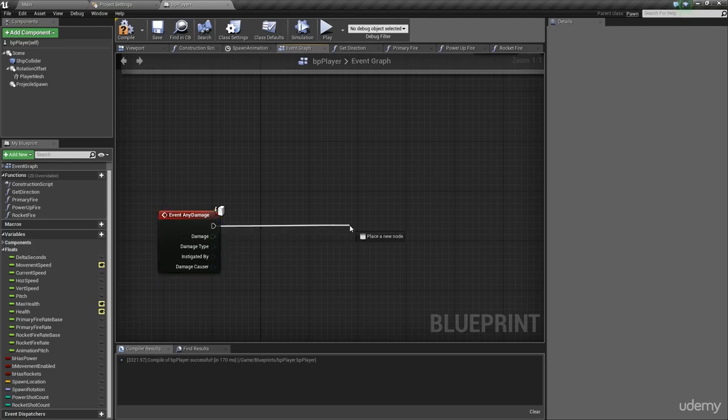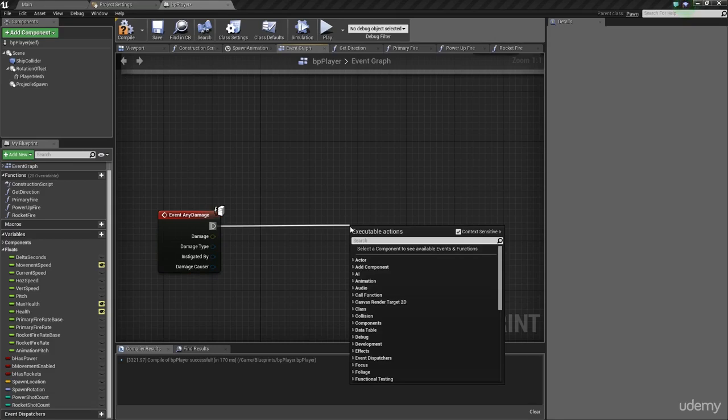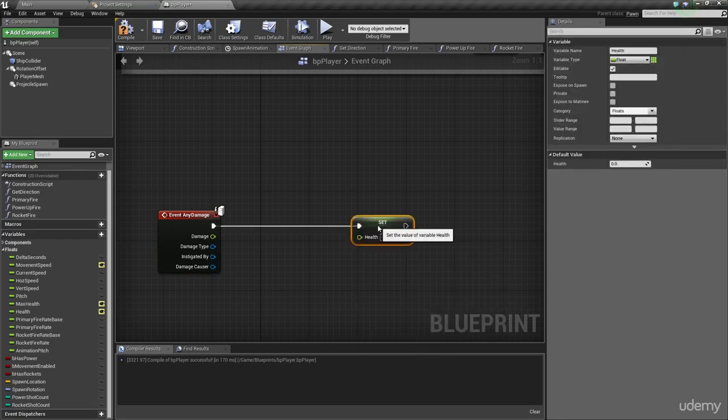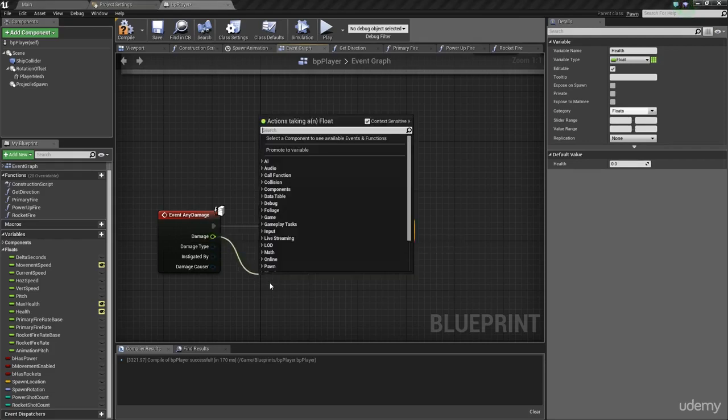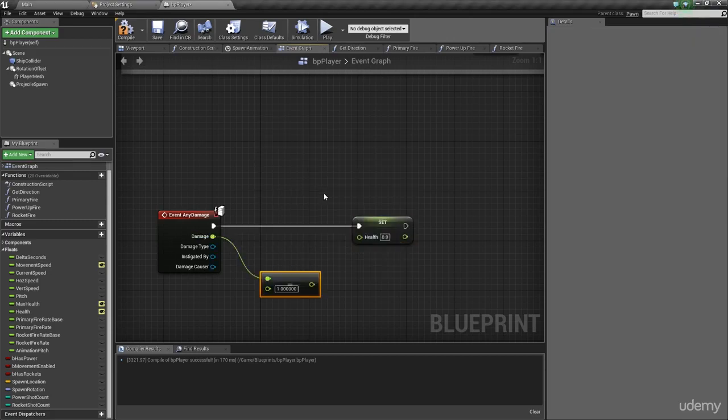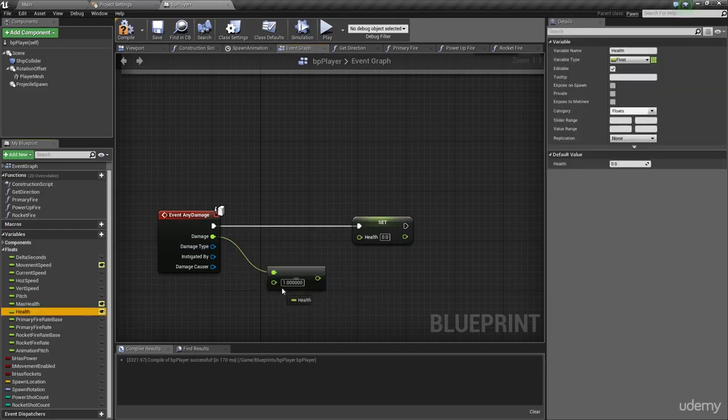So what we need to do first of all is pull off a pin to set the health. So we get the health, and again just to recap, this is health, not max health, that we'll be changing. When we set up the enemy projectile it will be passing in a value, so we'll be able to give each projectile a different amount of damage to deal, and that is the number that this will see. And we will be taking that value away, so a float minus a float. So we will take away whatever it gives us from the current health. So we'll just drag health in there, get the value of the health and take away whatever the damage is that's passed in.